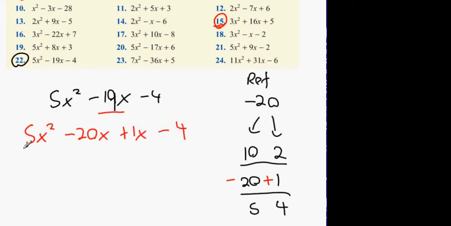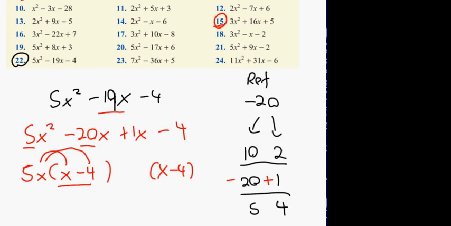Now, what can you take out of 5 and 20? 5 and the x. And then 5x multiplied by what gives you 5x squared? 1x, or x. 5x multiplied by what gives you minus 20? Minus 4. And then you automatically know that the next bracket is the same, yeah. Then what number goes in here? Just plus 1, because 1 by x is 1x, 1 by minus 4 is minus 4. Then finally, answer? 5x plus 1 and x minus 4.